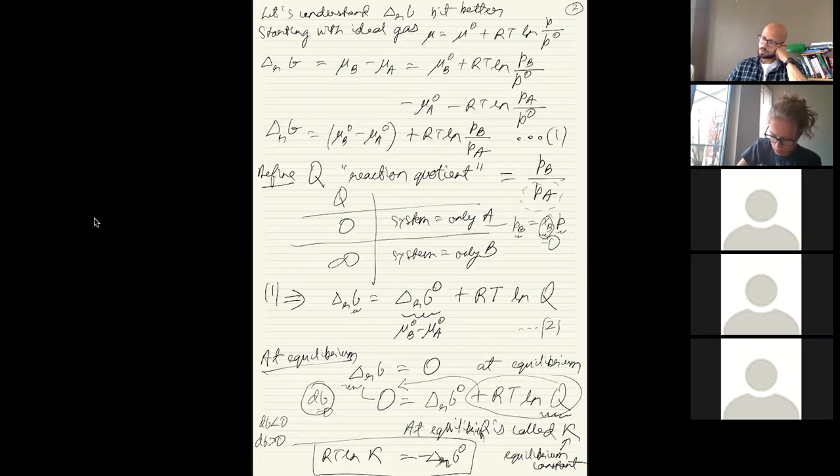Good question. That depends on A and B, right? If A and B have mu A naught equal to mu B naught, if you landed in that unfortunate condition, then no, delta RG naught will be 0. Otherwise, it can be positive, it can be negative. So that's a good point. If delta RG naught is positive, that means ln K is a negative number, or K is a very small number, right? That's exactly what tells you which direction you will go in. It could be 0 by accident if mu A naught and mu B naught are exactly the same. I would be surprised if it happens. It would happen when A and B are exactly the same, right? Otherwise they should be different. Otherwise, there is nothing to happen.